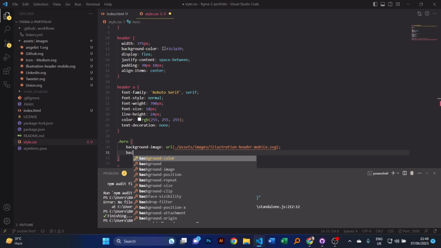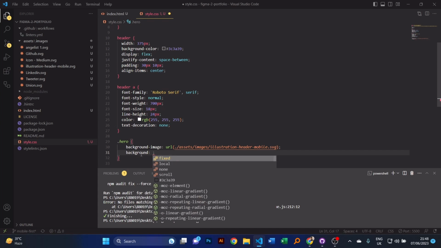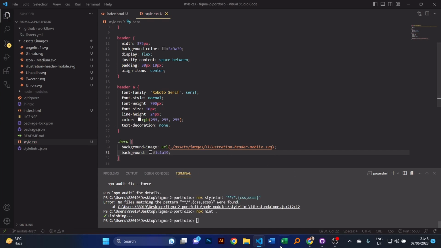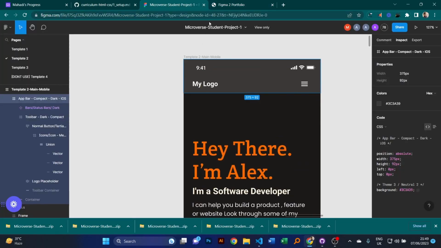Just give me a second. The background color is what I have in my file. Let me give it the background. The background is this color. Yeah, this is the same color as this one. Yeah, I have copied the right color.